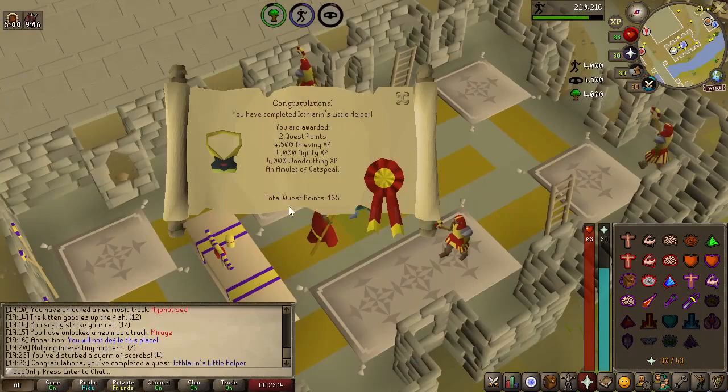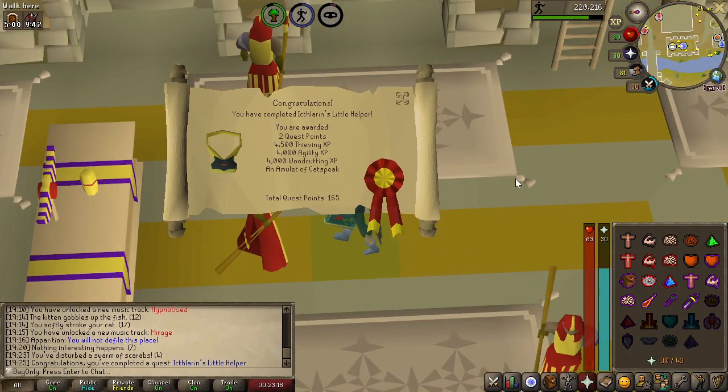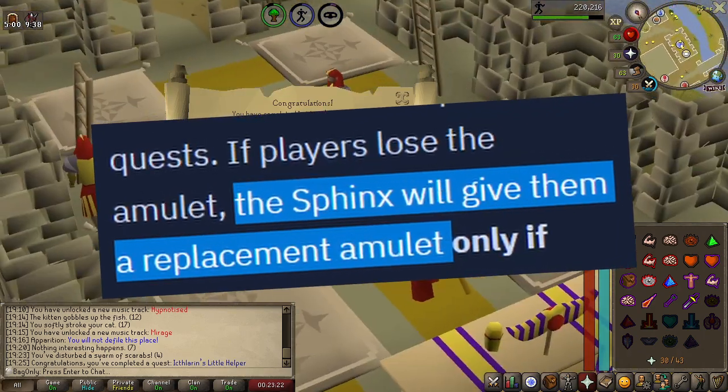So yeah, nice to have this one done. Whoa, Amulet of Cat Speak. I hope I can get that back from, like, Perdu. I'd have to come to Sophanum or whatever to pick it up.